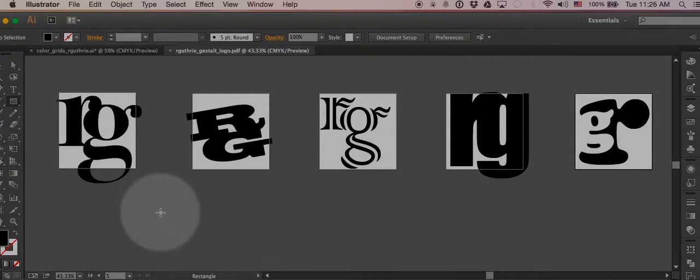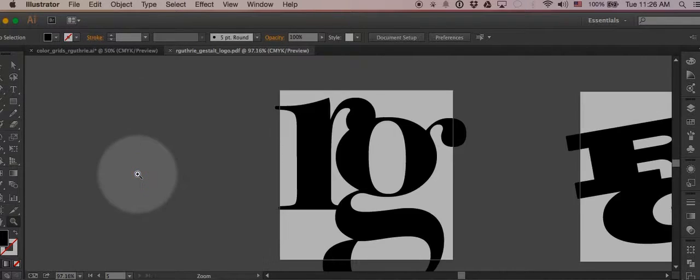In the first logo, I created unity among the R and the G just by using the same typeface. This typeface has the distinguishing characteristic of a little curly Q right here on the R and the G. So it repeats in both of these letters. That's the design principle of repetition. By having it repeat, I've created some unity, some rhythm.